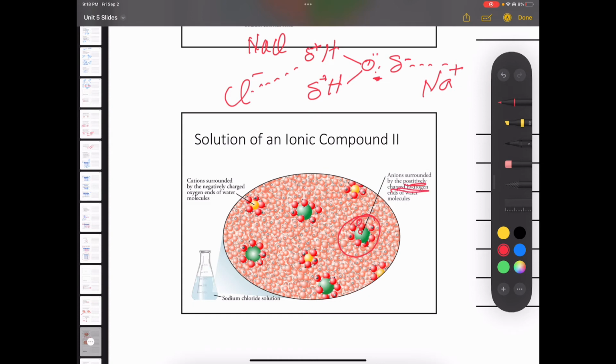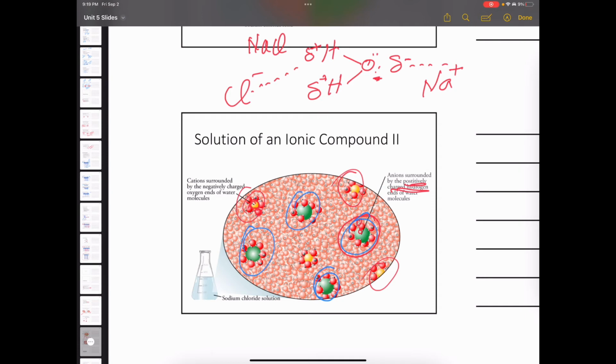On the other hand, if you look at the sodium, which is right here, the cation, you can see the larger red globe, which is basically the partially negatively charged oxygen, and that's what is trying to connect to it. Now all the cations and all the anions are evenly distributed throughout the solution, which means we have a homogeneous solution in this case. So this is how the solubility process takes place.